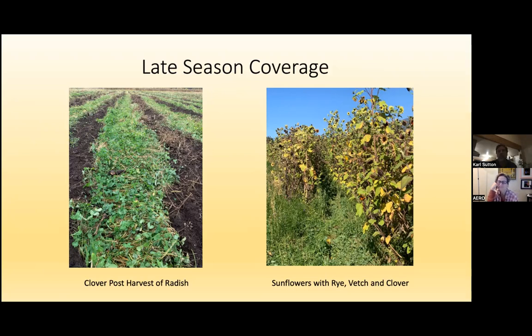And what was great with the sunflower is that we seeded with the drop seeder in the alleys and then undersowed once we transplanted the sunflowers. We just broadcast the cover crop mix by hand underneath the sunflowers. And so we had very limited weeding that we had to do on this crop, which in years past, sunflowers, as much as they compete with weeds, we always had a lot of weeds at the end of the season. This year, once we harvested the flowers for their seed, I just came through with a brush hog, knocked down the sunflower stubble, and that will just eventually be incorporated in the soil.